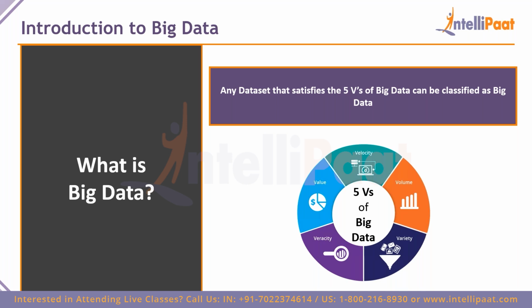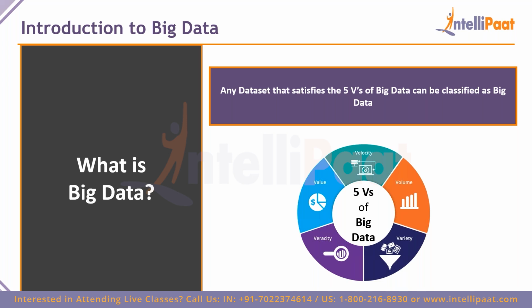If the data has velocity, so the first point that we have is velocity. That means the data should be coming in at speed. The rate of the data should be really high. Say you have a hard drive and the data that comes inside that hard drive from a streaming service, wherever you're getting your data from, comes in at something like 1 terabyte per day or 1 petabyte per day. That is good enough velocity for that data to be termed as big data, right? The second criterion that needs to be satisfied is volume. Volume means the size of the data, obviously.